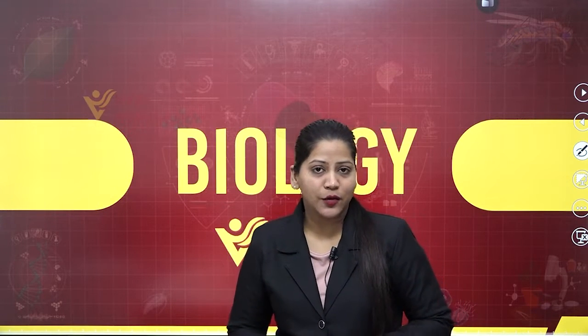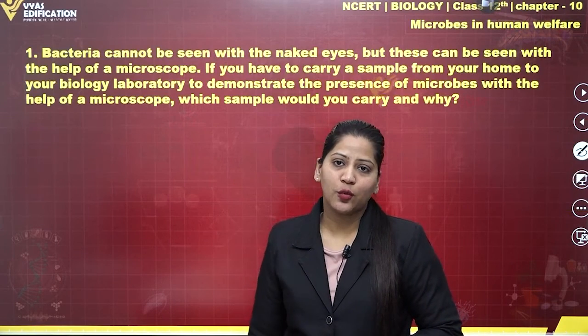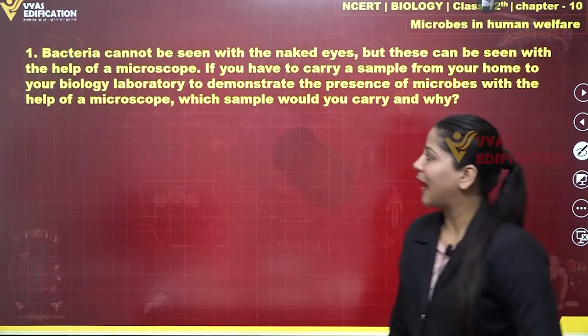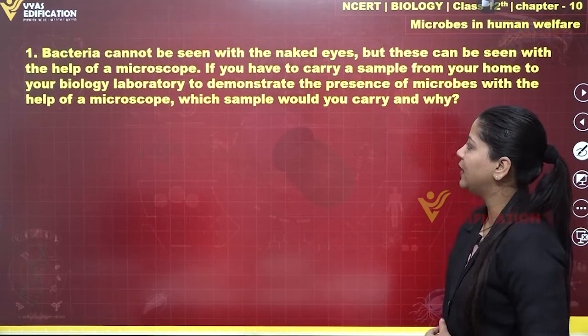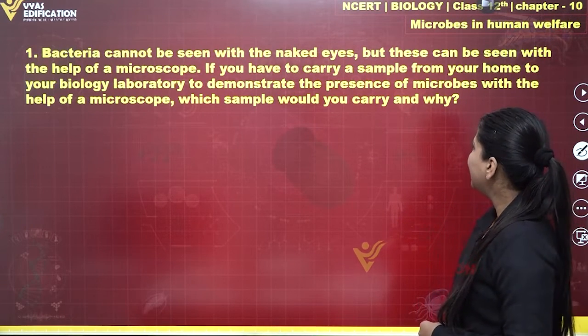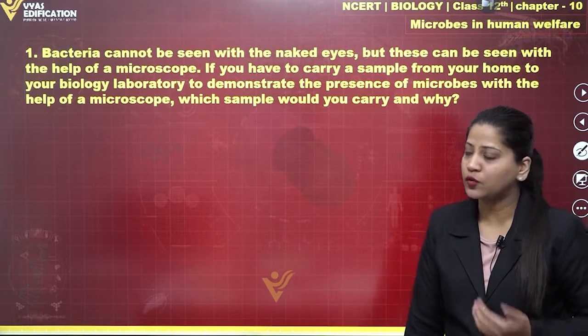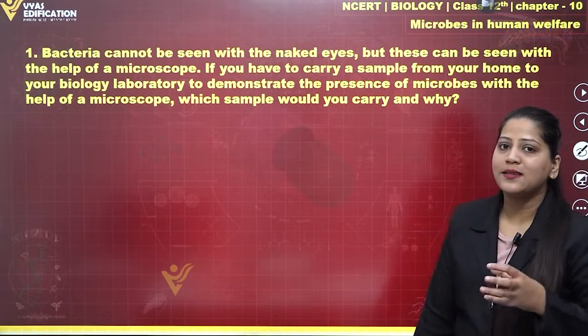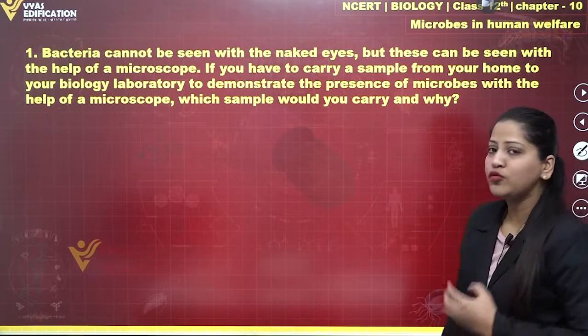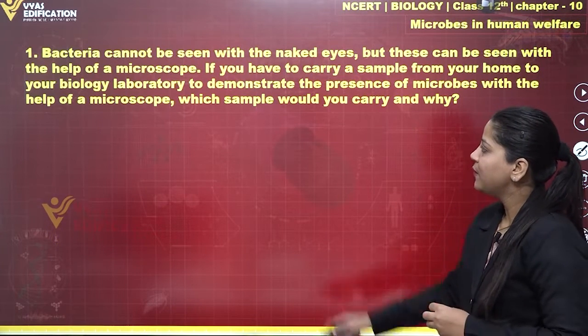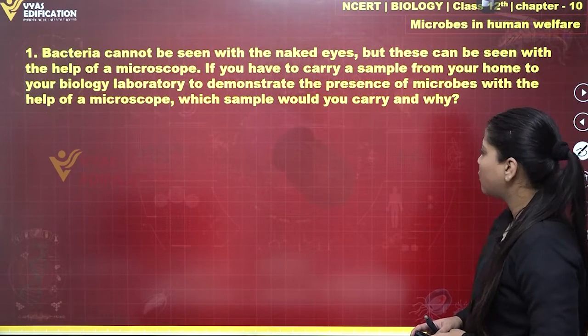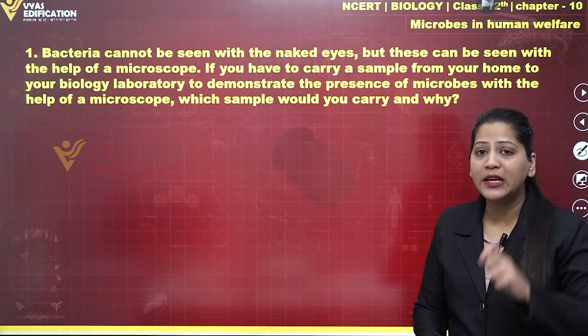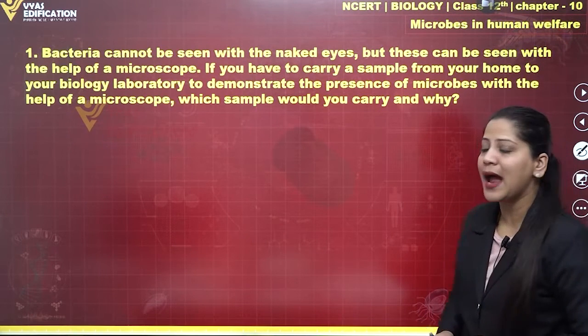So today in the series of NCERT discussion, we are going to discuss NCERT questions of the chapter Microbes in Human Welfare from class 12. The first question of this chapter is that bacteria cannot be seen with the naked eye, but these can be seen with the help of a microscope. If you have to carry a sample from your home to your biology laboratory to demonstrate the presence of microbes with the help of a microscope, which sample would you carry and why?